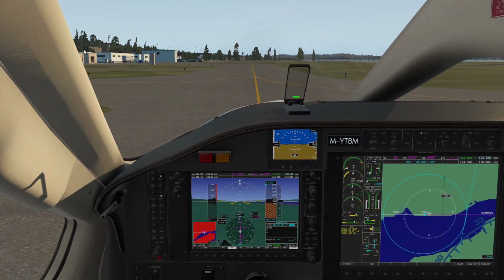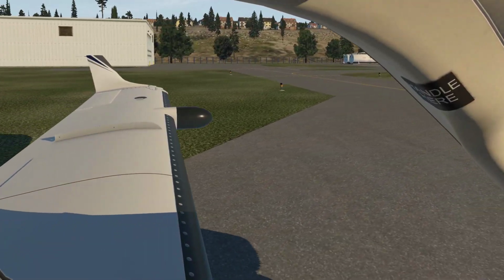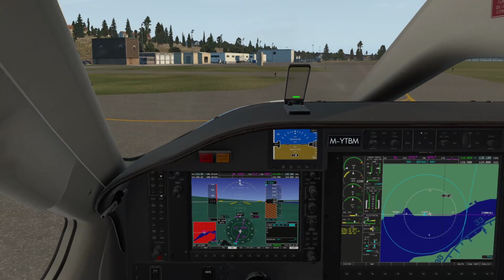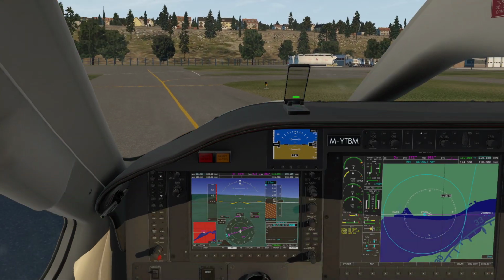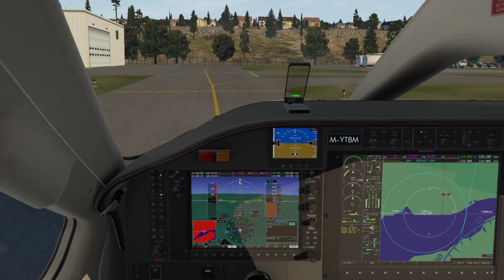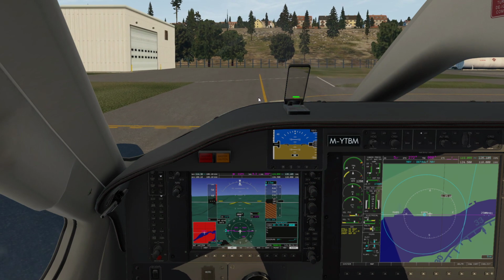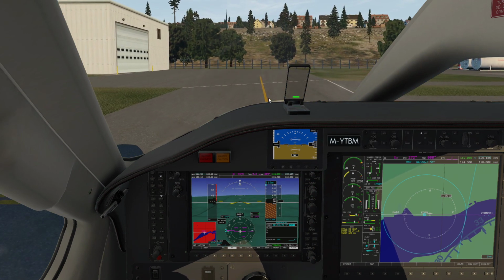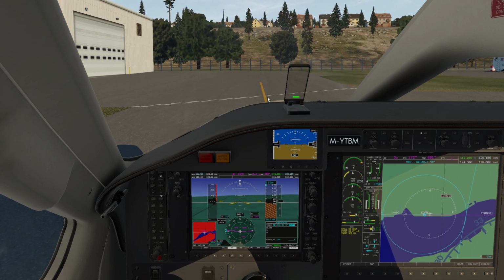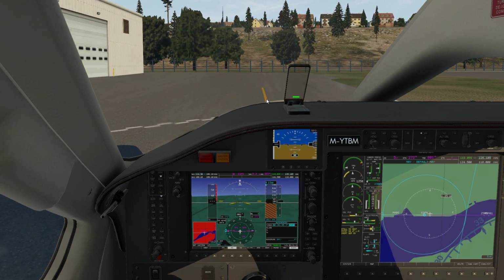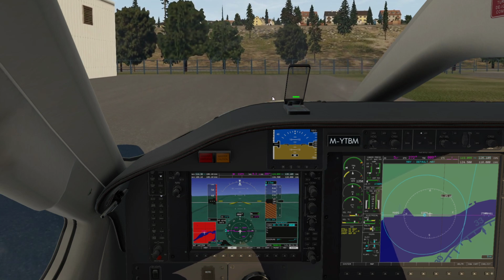So close quarters manoeuvring in a simulator is fairly difficult. Again, that depth perception is not your friend. But certainly for my eye point in the TBM, I think I'm adjusted slightly higher than perhaps stock. But with my eye point, anything I can see out the window just over the nose here, if I turn tightly, then the wingtip will not go beyond what I can see on the nose, if that makes sense. So as long as the fence line here doesn't go below the nose, the wingtip will not hit the fence line.